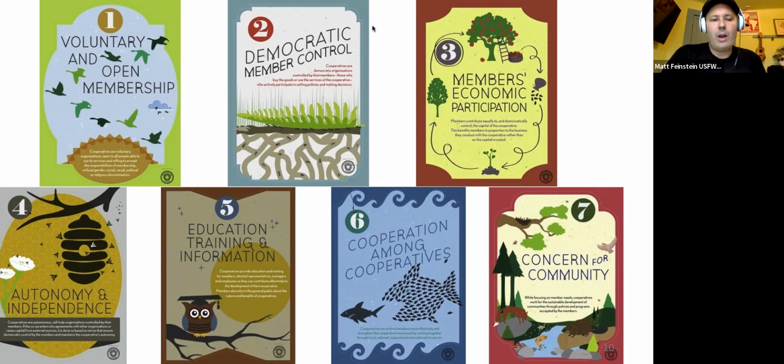Principle 6, cooperation among cooperatives. This looks like lots of different things in different places. I was inspired, 20 years ago in Argentina, people were coming out of this economic crisis and organizing the recovery of these factories that were on the edge of shutting down. The workers took them over, they occupied, they took to the streets, they ran them. So the tile factory Sanon was producing the tiles for a lot of different co-ops in Argentina. They sent them up to this 4-star hotel in the capital, Bauen, where the workers were running this 4-star hotel.